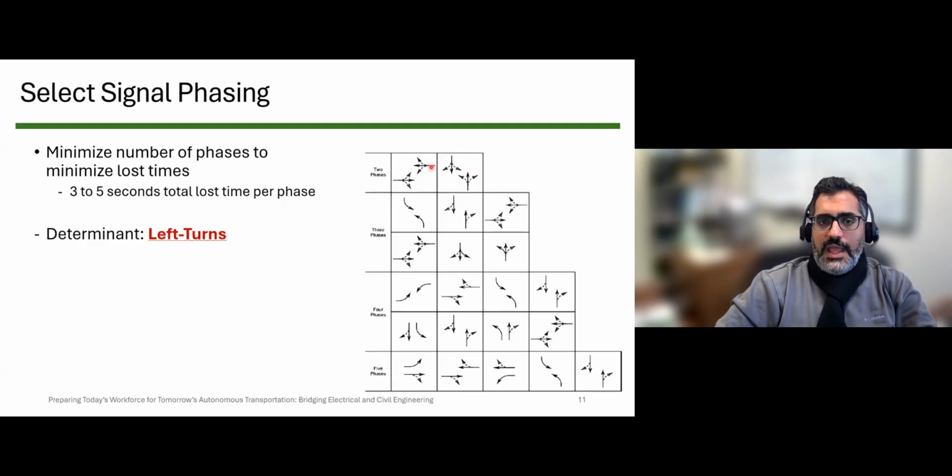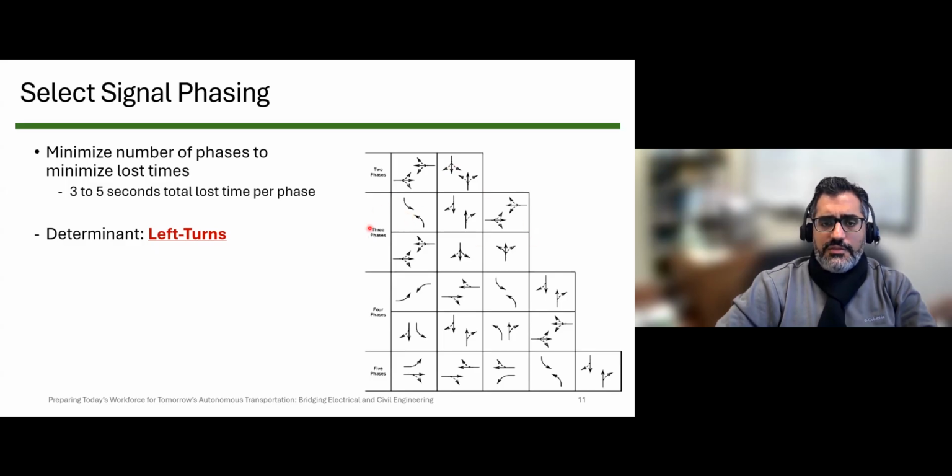In the first phase, everyone moving on the eastbound and westbound is released at the same time. Their through movements, their right turns, and their left turns. Then we stop east and west. We go to the next one, that is south and north. Everyone is moving at the same time. You can probably guess which type of intersections would be using all permitted movements. Probably low volumes, low speeds, no safety issues. These are the things that we will talk about in the next slide when we are making a decision about left turn treatment. Look at these two scenarios.